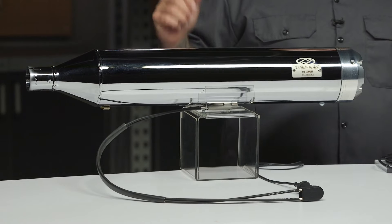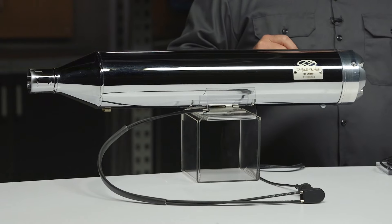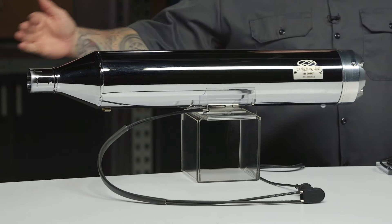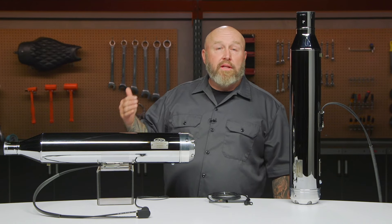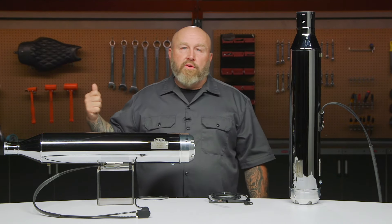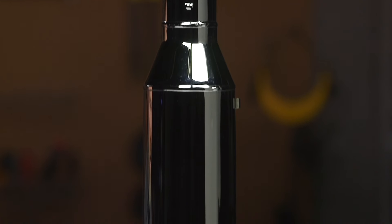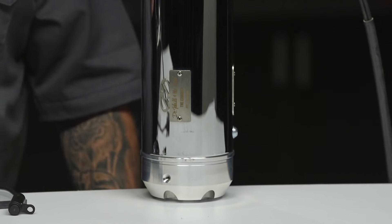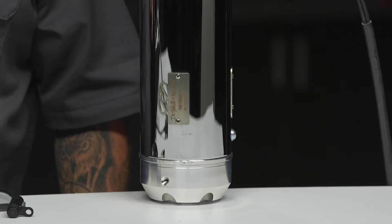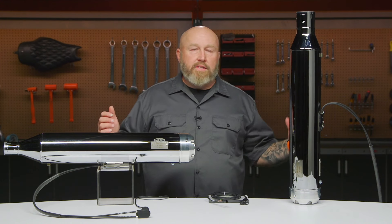Or if you want all the beans, you can open it right up. Now, this is going to affect the performance of your motorcycle. Whenever you affect that airflow through there, it's going to affect the performance. So when this thing is closed all the way, you're not going to get the most horsepower on your bike. You might actually get a little bit better low end — it might actually feel a little snappier — but if you're going to want all the beans, you've got to open that thing up to Mr. Hyde. So when you do open and close that valve with your button, you're going to get that noise change, and you also are going to get a little bit of performance change, which is pretty interesting. If you want that adjustability, that's the price you're going to have to pay.